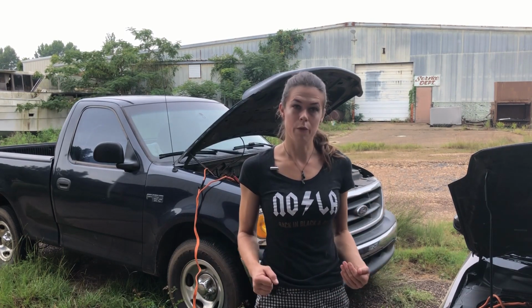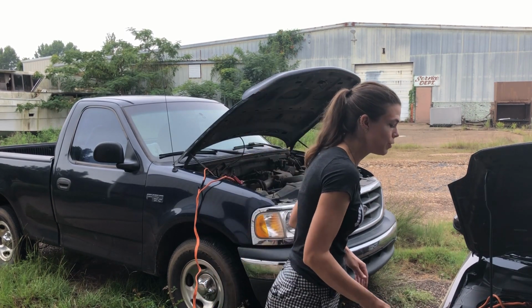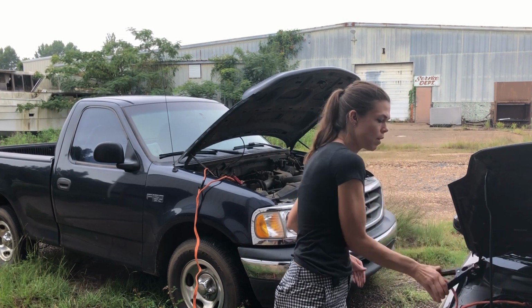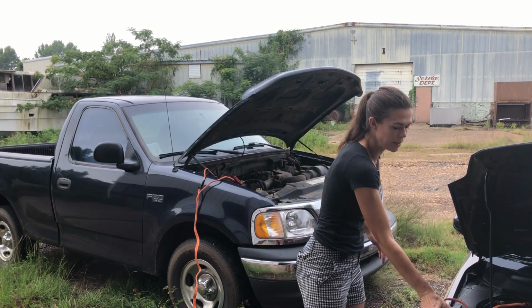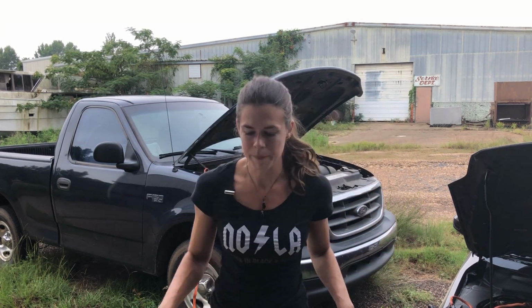Well, we do it in exactly the opposite order that we put the cables on. So first, and remember, everything is live electricity now. Do not touch bare wires. No, bad. First, we're going to take our neutral cable off of where we had it here. I'm just going to lay it over to the side here. Don't let it touch your battery.